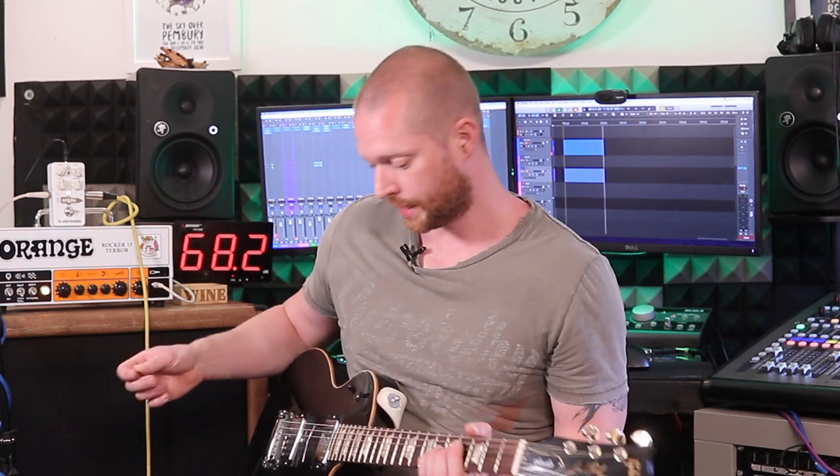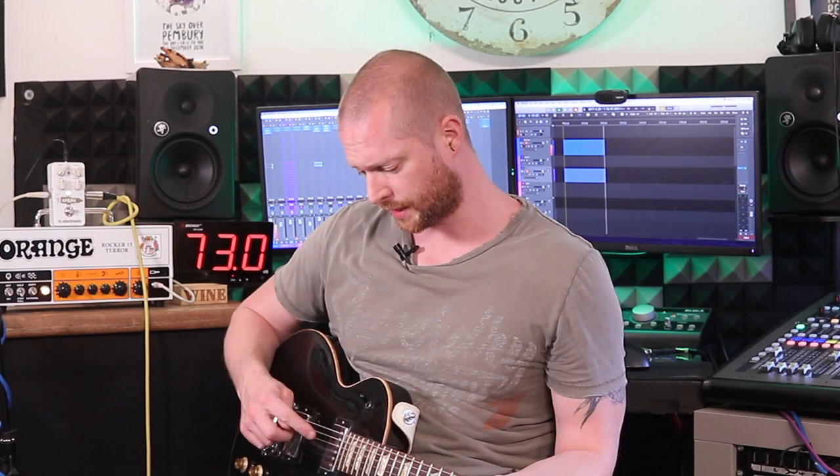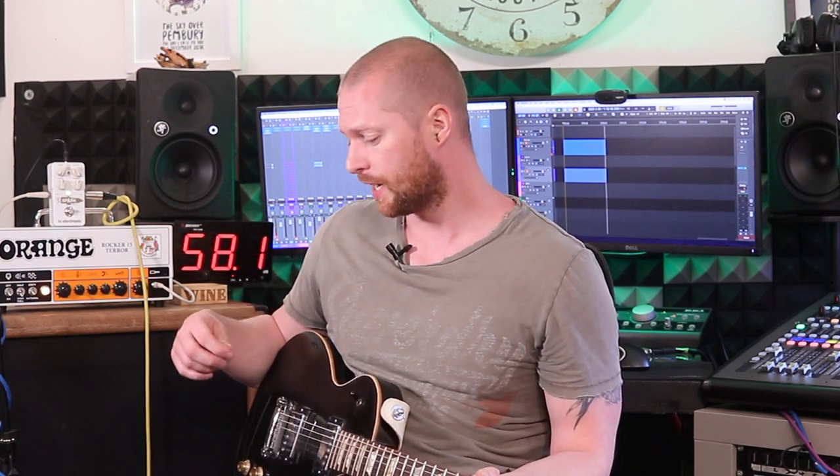Just compared to my other boost pedals, I've never been particularly wowed by it on the boost side of things, although that does push it into, you can hear the drive on the amp because it's been pushed. I mean, it's got humbuckers, it's a Les Paul, so they're not the hottest. This is on the neck and it's only about 8k, I think, so it's not the hottest humbucker, and that did push it to drive a little bit.